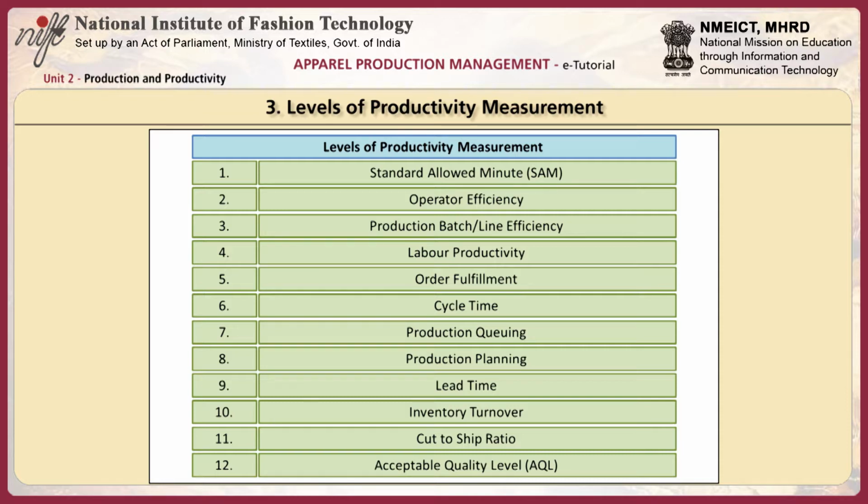Organizations with the presence of a productivity measurement system do undertake regular productivity measurements starting from the plant level up to the operator, staff, machine level. Manufacturers in the developed world may give more importance to labor productivity over machine productivity, whereas in a developing country with low wage cost, machine productivity may gain much more importance.